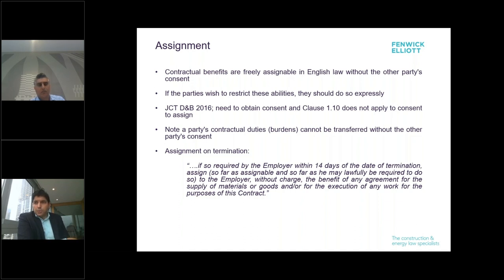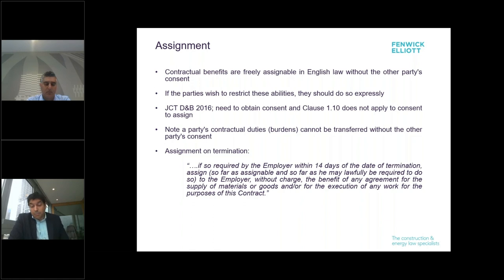Now, this could cause all sorts of problems to a contractor who's going to be facing claims down the line from the employer. He's going to want to look to pass them on. If he assigns the rights to bring claims, he's actually going to be left scrambling around looking at contribution claims, which can pretty much put them on the back foot. So I think these are provisions that are going to come under a lot of scrutiny. If I was a contractor, I'd typically be looking to qualify this in some way, or ensure I get a collateral warranty for my supply chain, so I've at least got a contractual right against them.